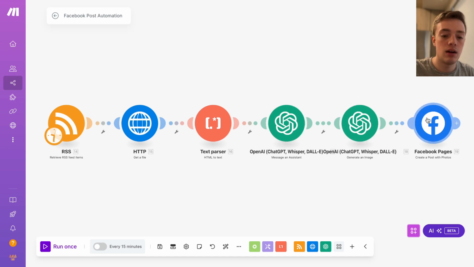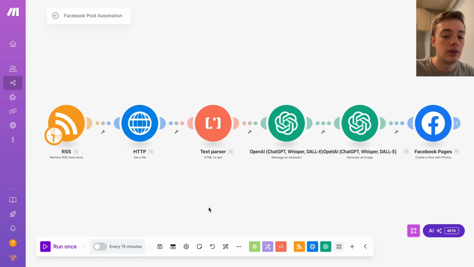And both get uploaded automatically to Facebook. And as you can see in the bottom left here, it says every 15 minutes. If you go into the settings of this scenario, you can set it to any time interval you want. So instead of 15 minutes, you can do every 8 hours, once a day, twice a day, whatever you would like.